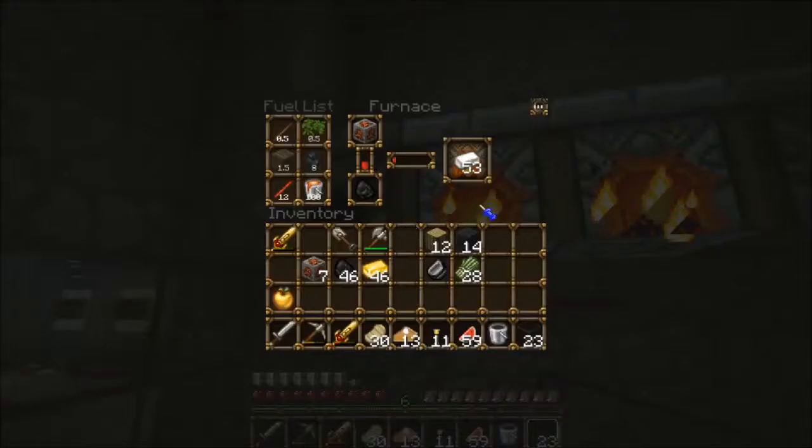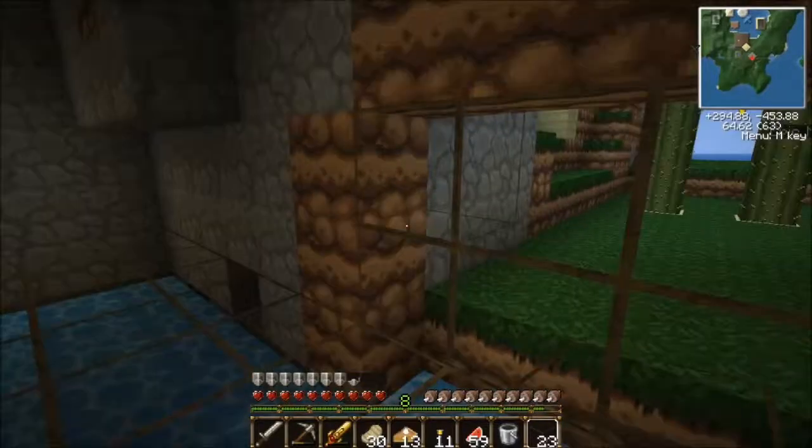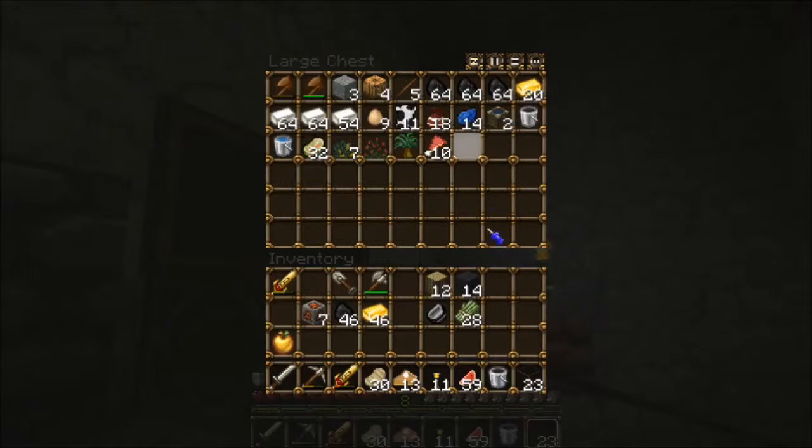Give me that glass. One last piece of iron. Oh, blah, blah, blah. 54 iron. Shot me up 2 levels. Okay. Actually, there's a lot of coal in here. I don't need to drop any off. Some wooden axes, that's very useful.